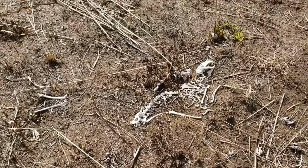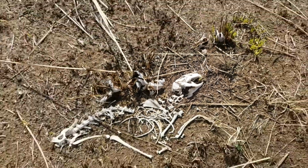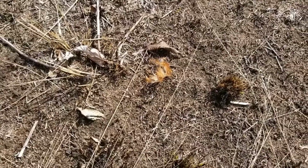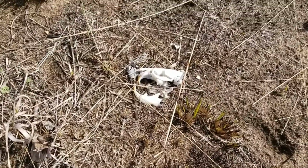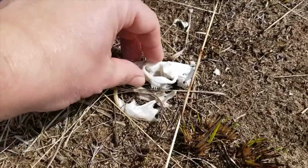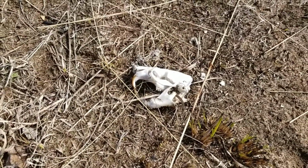Once all the plants have been burned off, it also gives us a chance to see the animals that may not have made it through the winter for a variety of reasons. This one looks like it's been here for a while, probably from last year. That's pretty cool. I also saw a cool bone over here of a deer. Some kind of deer vertebrae. We also have what looks to be maybe a robin or another bird that has lost part of itself. Lots of things happen here when we're not looking. Here's another cool skull. I wonder who that belonged to. Let's see. Some nice chewing incisors. Definitely in the rodent family. Perhaps a muskrat that has found himself somebody's meal.